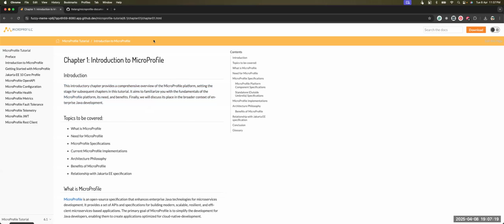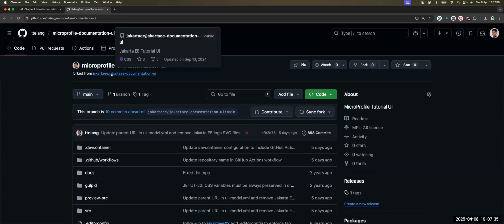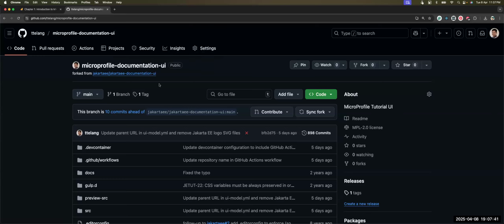I was able to do it by myself. So this is all done. What I did is I took the Antora documentation bundle. There was this documentation UI code, which I forked and then changed the font and the logo.